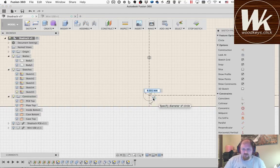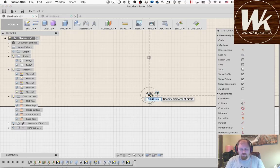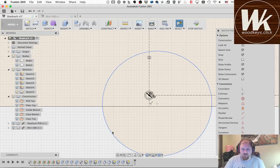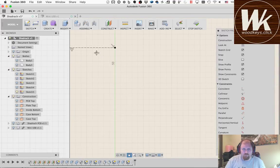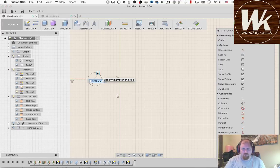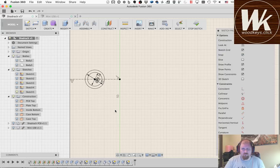I tend to define parameters for something that I'm going to use more than once like this, or something that I may end up changing in the future. A lot of times I'll set parameters for the different offsets and things that I use, to make sure that I can easily change, say, the thickness of the case, or how high it is on the sides for a high profile. One more. Okay. Now it was defined.